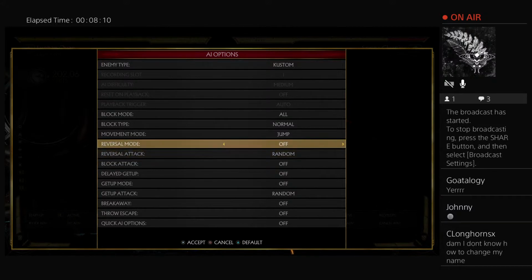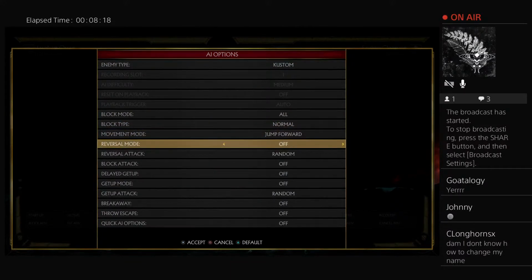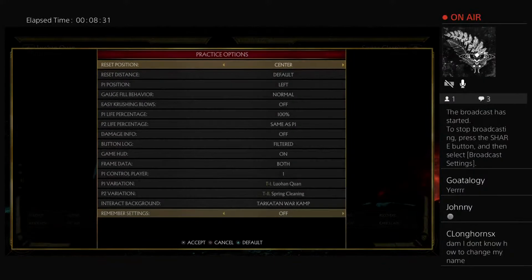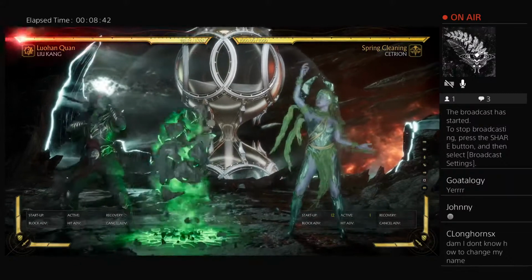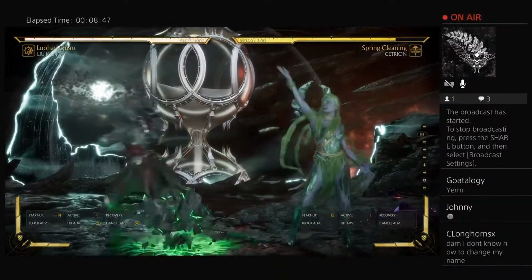There's also reversal mode. This is really important because it sets the other AI to do a reversal so that you can test your options against their reversal. I actually have a good example for this. I'm going to set Liu Kang to reversal mode on, and Liu Kang's going to do a flying kick on reversal. So Liu Kang is blocking, and then doing the reversal right after the move is blocked.